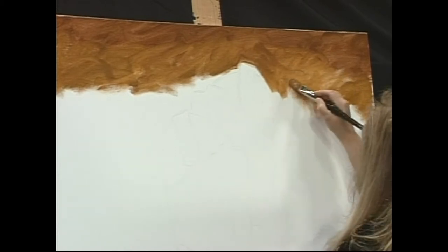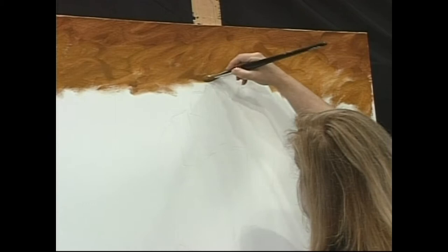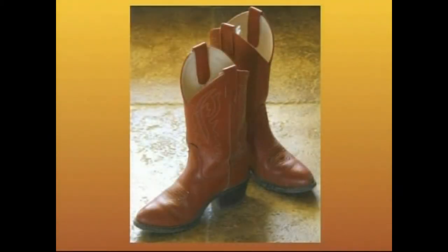Let's see, how far do we want this to come? Maybe right here on either side. I'm going to clean this up just a little bit.